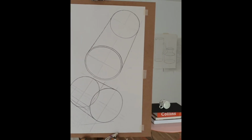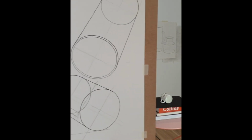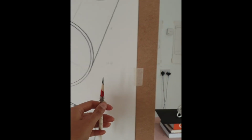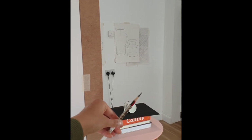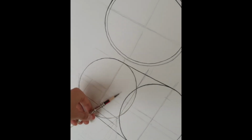Hi again, Vladimir. I have a question about this mug that I'm drawing. I've done the base ellipse shape for it, but I'm trying to add the handle now, and I drew it at the same angle, so parallel to these axes, but it just looked too steep. And also when I measure it from life, if I look at the angle that I think the handle's going at, it's much less steep than that. It's like that.